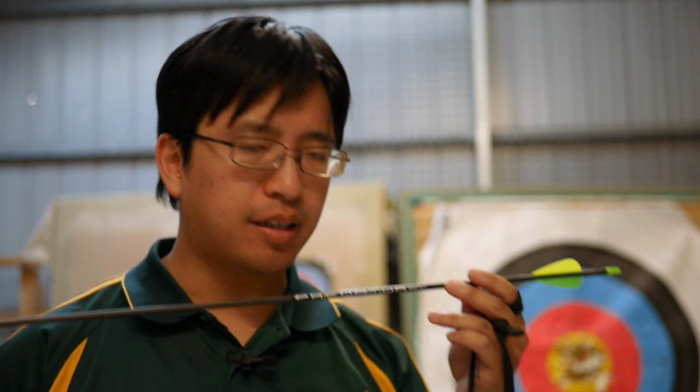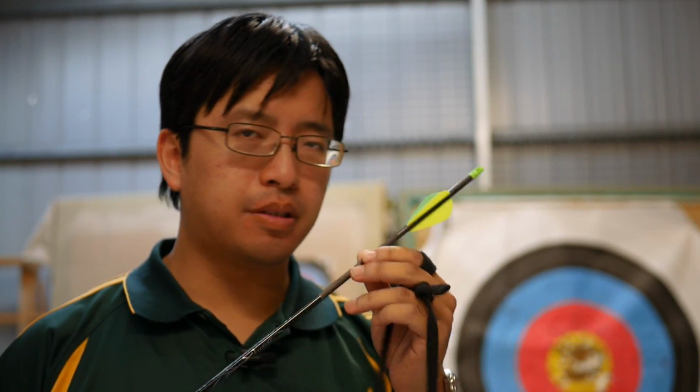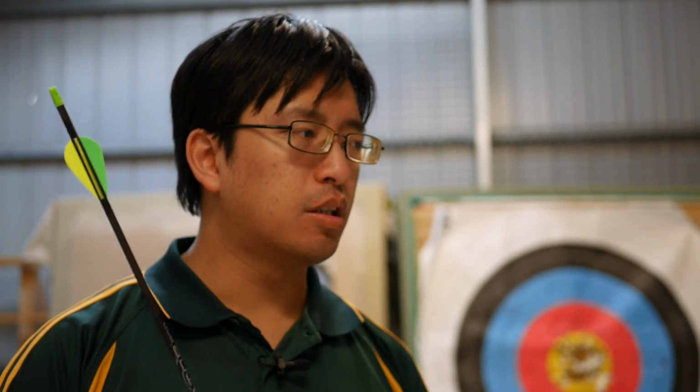Now that we can establish that the arrows and the kit in general were at fault, I want to give the R2 a second chance. I want to assess the bow on its own merits and not the kit that it came with. So I'm going to use my Carbon Express Predators. These are 800 spine, and this particular arrow I picked for my 35-pound Mandarin Duck Phantom. So this should be a much closer match to the 32-pound R2.